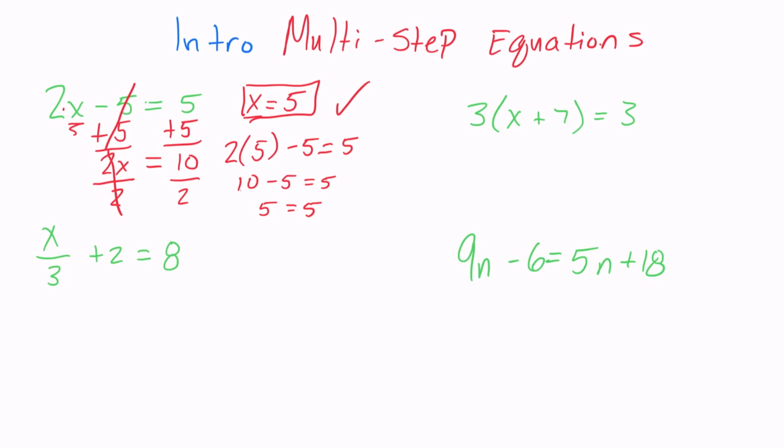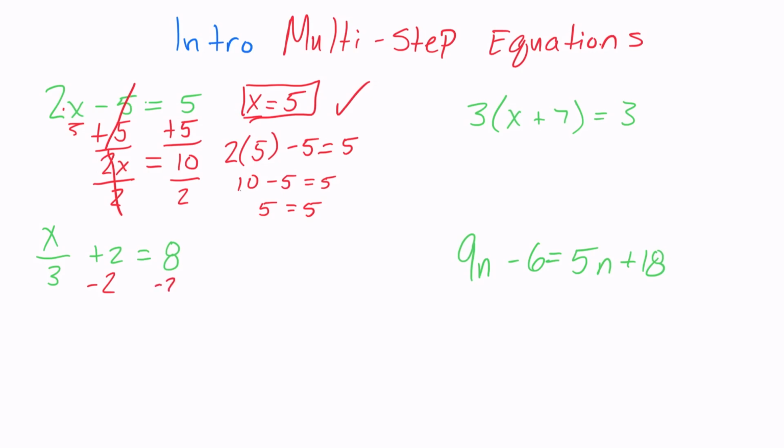So when we look at the situation of removing or isolating our variable here, we want to isolate x. x is what we're solving for. So how can I possibly solve for x? Well, again, I need to remove anything on the same side as x. So I'm going to start with this positive 2 here. I can remove this positive 2 by using its inverse operation. The inverse or opposite of adding is subtraction. So I'll subtract 2. And again, I want to maintain that balance of the equation.